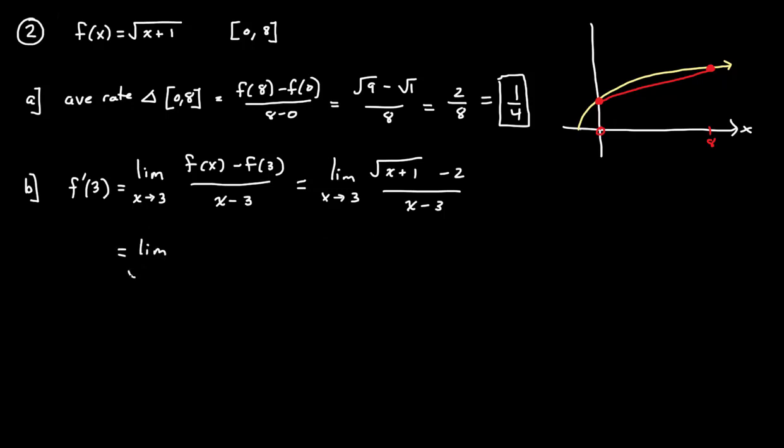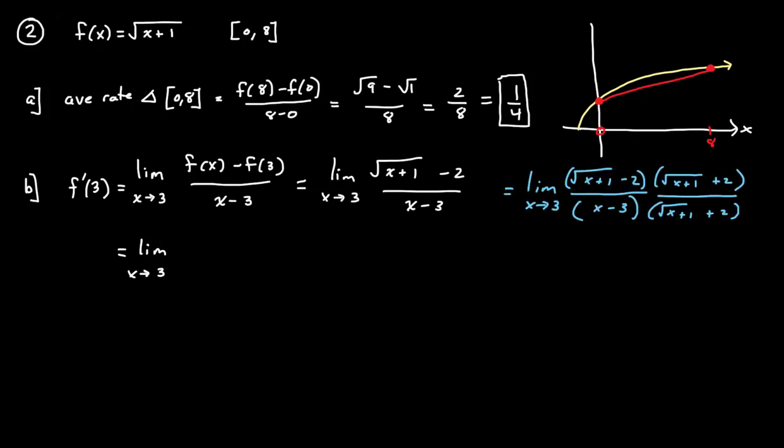This is the limit as x goes to 3. I'm going to multiply the top and bottom by the conjugate of the numerator. I'm showing it here in blue, but I don't have to show that step. The thing I am going to show is the result after I expand that out. So the numerator is going to read x plus 1 minus 4, and the denominator, if you recall, we leave alone here. All right, be patient with me.